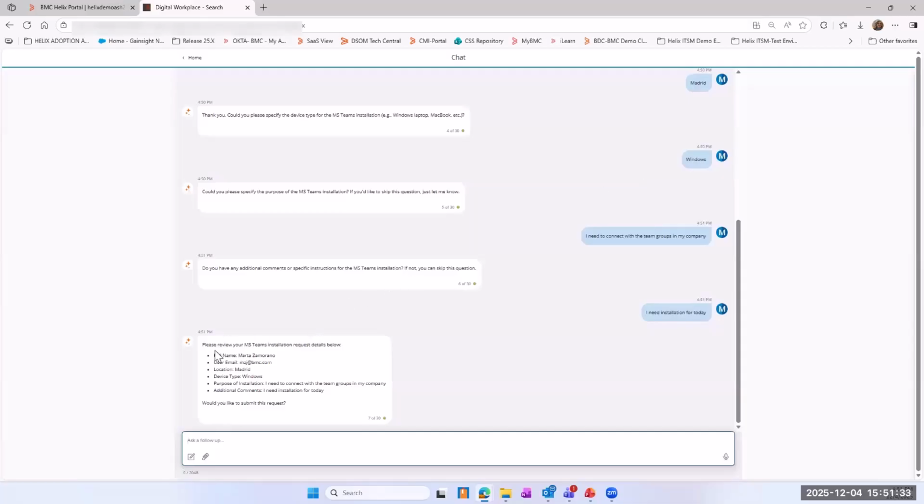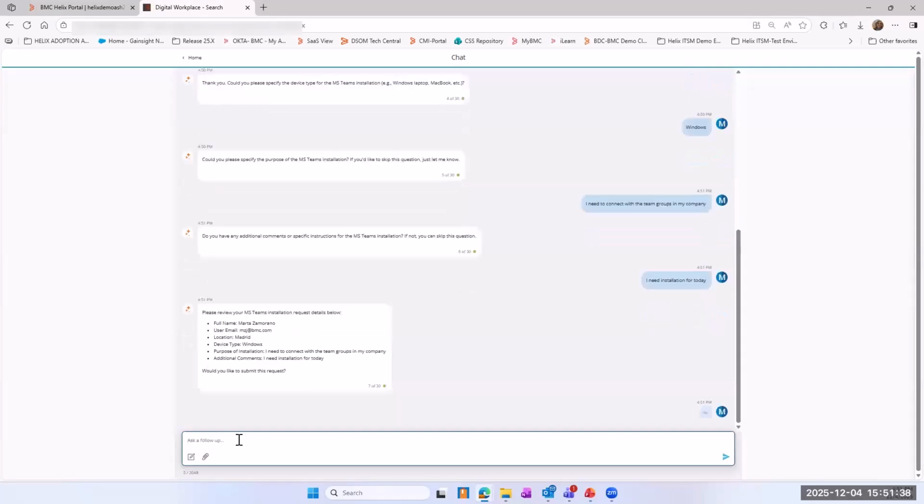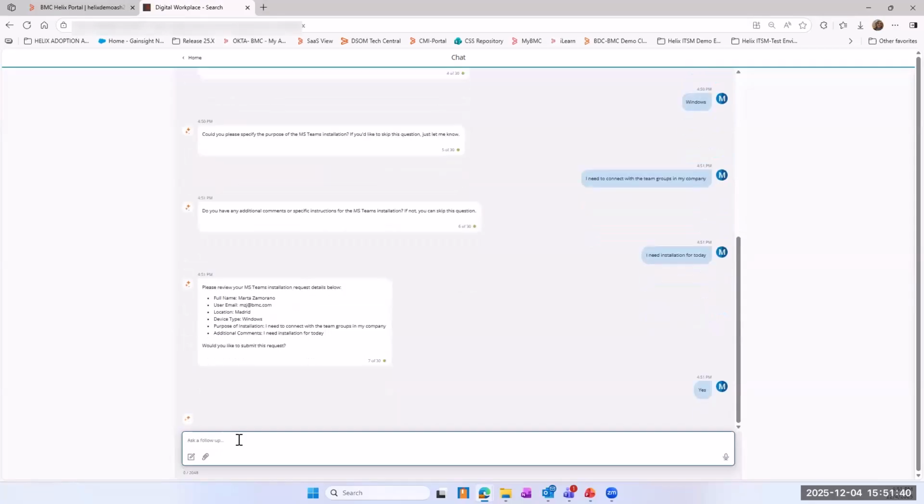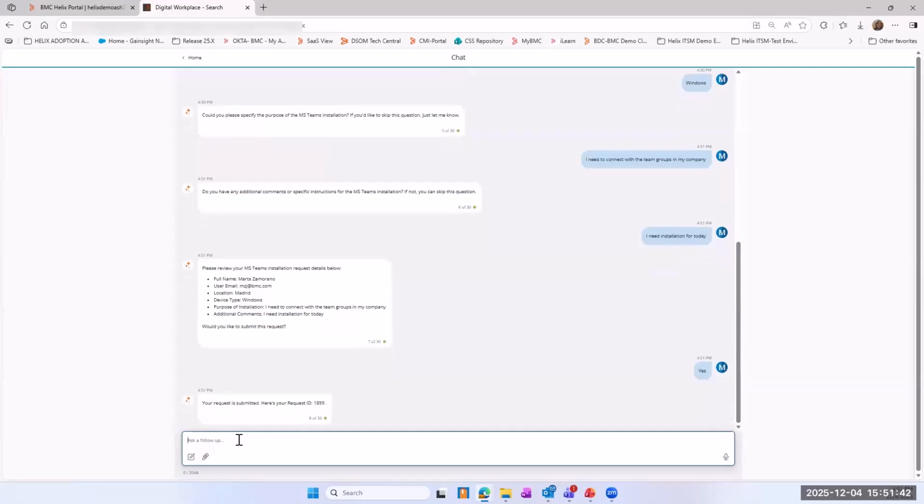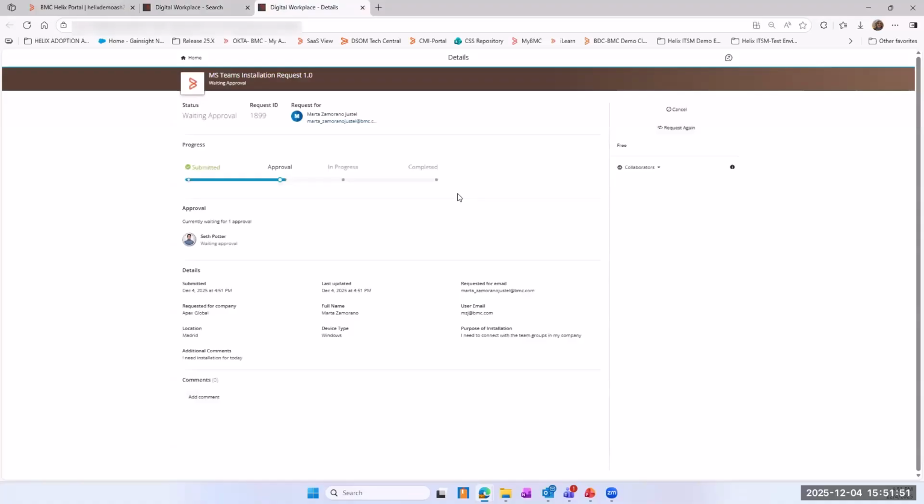With all of this, you have a summary of your ticket. Would you like to submit this request? Yes, or I confirm, or I submit. And then if everything is going well, you will see here the request ID. I can open the one I just created. And then it's the same situation. This is the new one, because the description here is the one I've already written in Employee Navigator, pending the approval of my manager, and then we can progress on that.